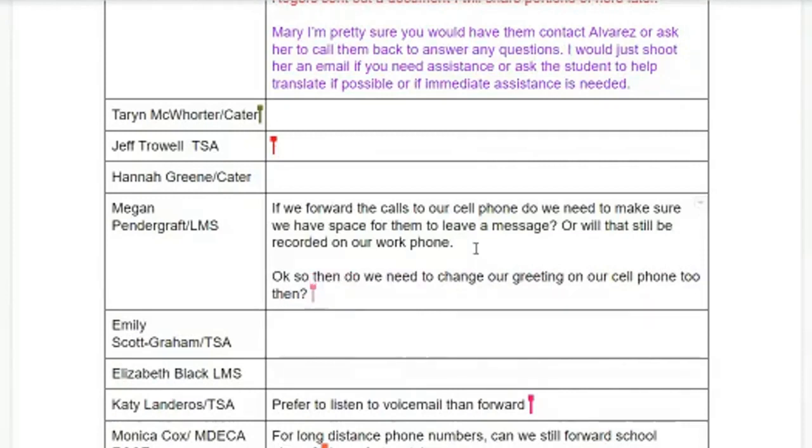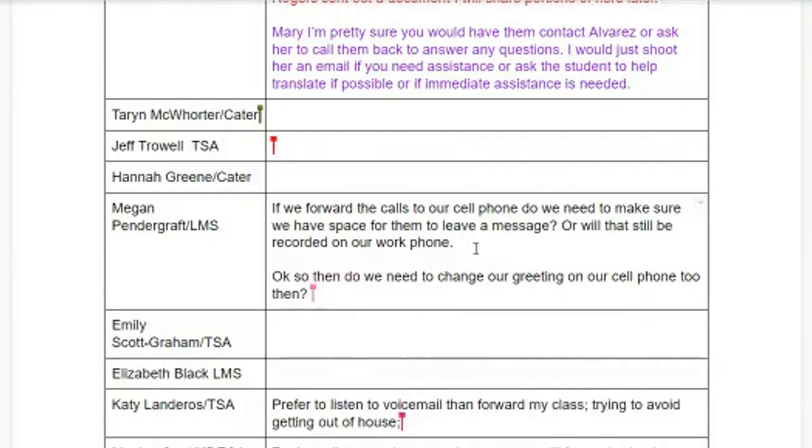Do we need to change our greeting on our cell phone too? Yes. So how would you change it? When they call and you don't answer, I'll create a new group, and I would definitely say to access that group using the same script that Mr. Wilson provided, perhaps adding, this is my personal phone. Or not. Maybe just use the same script and let your friends and family know why the script has changed.